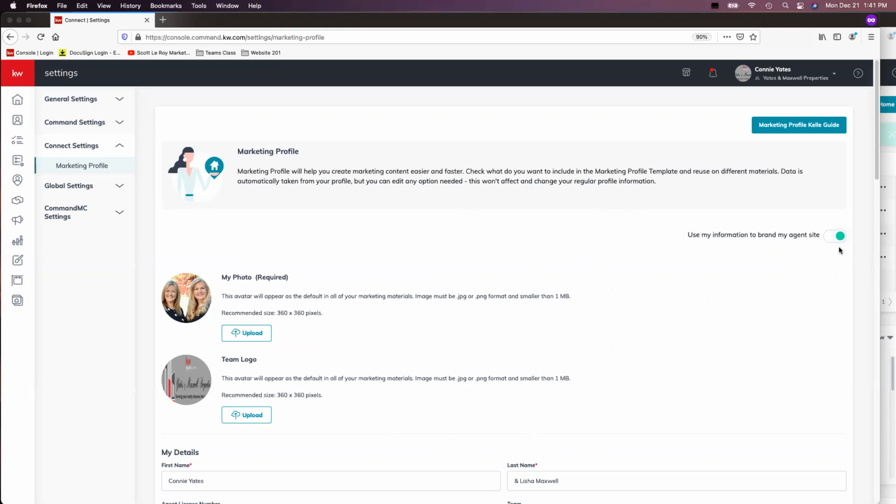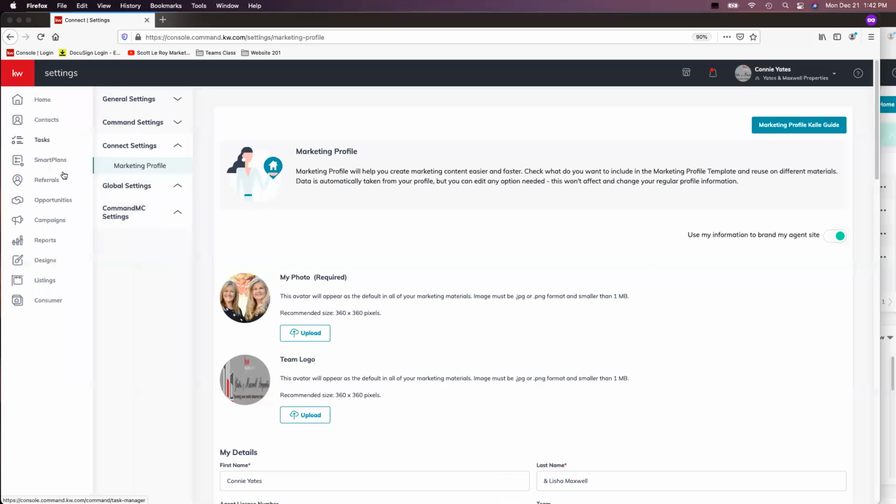Once you guys have made sure that that's populating as green, we are going to go ahead and click on, oh, they actually moved it. We are going to go ahead and dive into contacts. So I want to show you guys how the new contacts work within the team platform because they are completely different now. So again, I'm just going to click on my contacts tab. And it's the second one down.